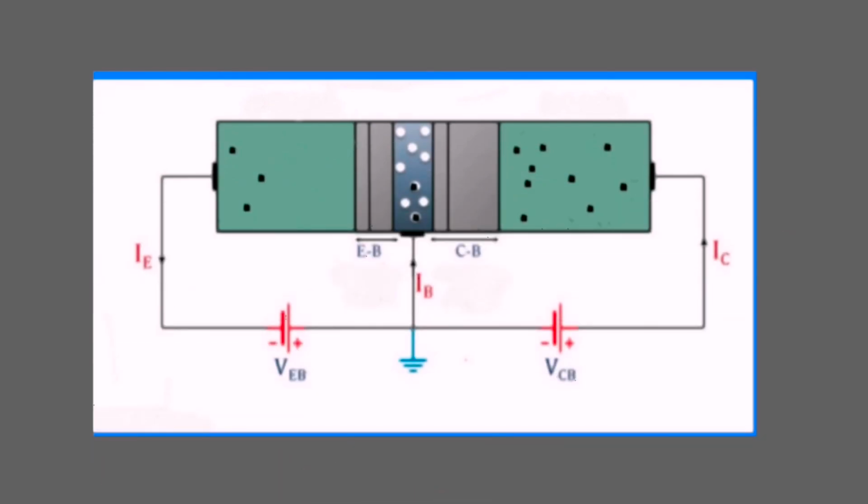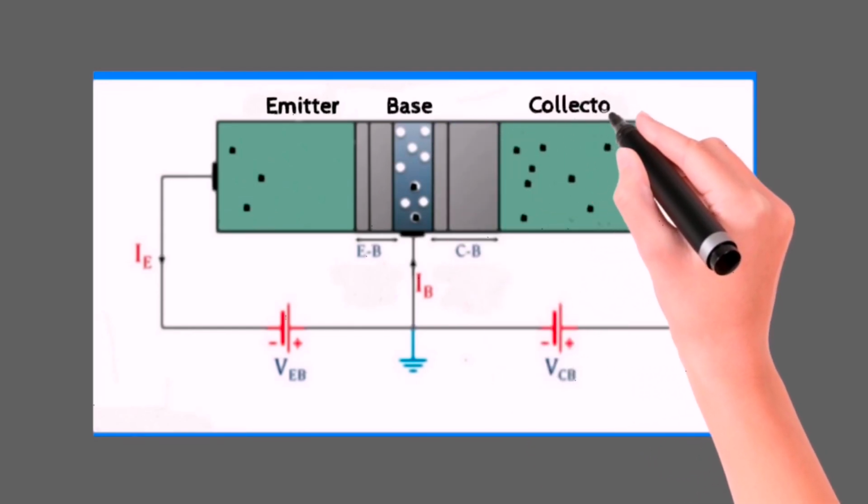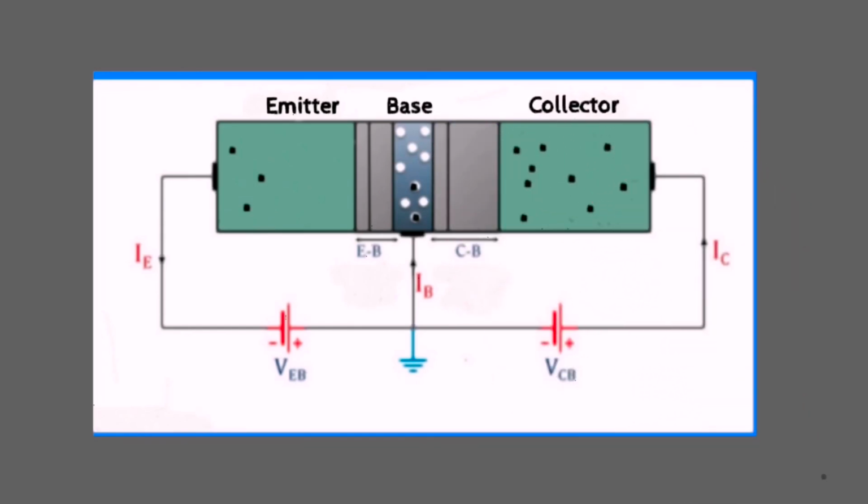Once the electrons enter the base region, there are two paths for them. They can flow through the positive terminal on the left side, or they can flow into the collector. As the width of the base region is very thin, most of the electrons will flow to the collector region, and only a few electrons will combine with the holes present in the P region. The rest move towards the collector region. This is because the reverse applied voltage at the collector base junction provides a strong electrostatic field to the electrons. Also, after a certain period of time, the recombined holes and electrons at the base region get separated and these electrons move further to the collector region.